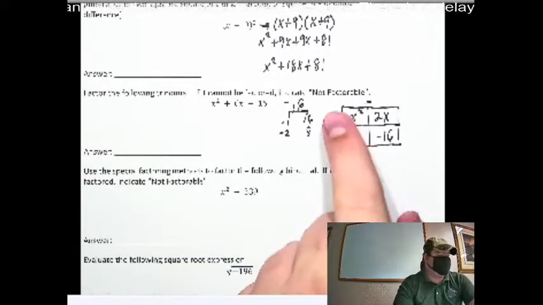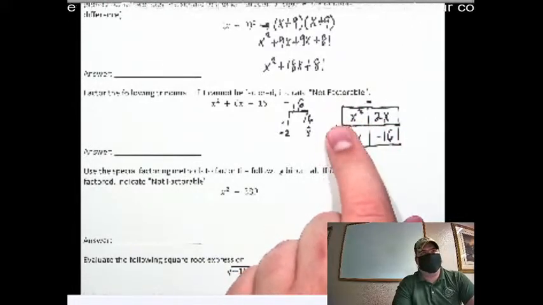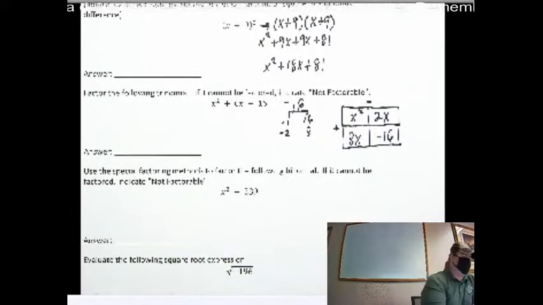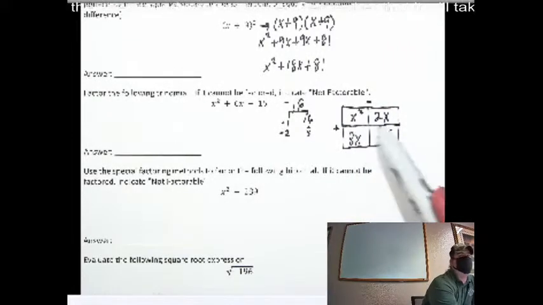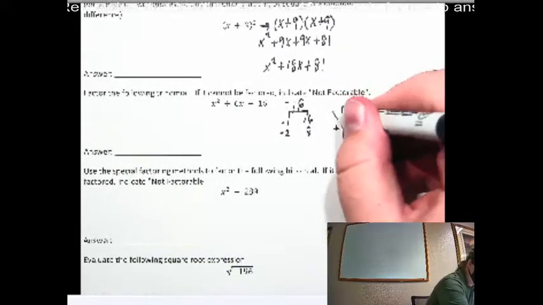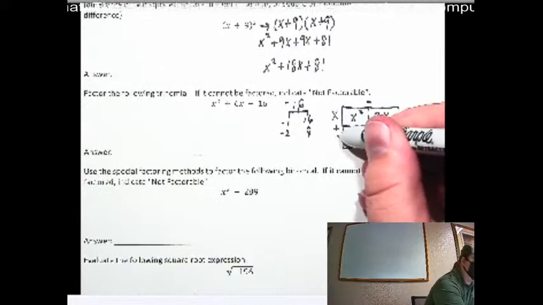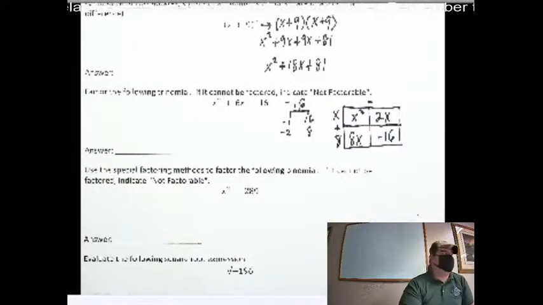Okay? Now we just see what's common for our rows and columns. So this first row, x squared and 2x, what do they have in common? What can they both be divided by? X. This row, what do they have in common? They can both be divided by bigger than 2. Go bigger than 4. 8, yes. We always want to go for the biggest one, so let's go for 8. But you're right, 2 and 4 are both possible.